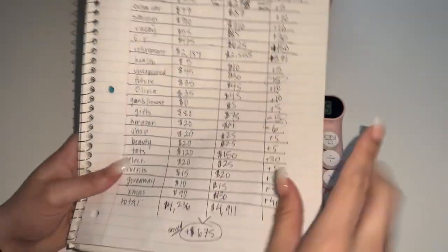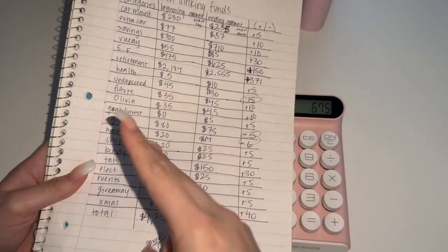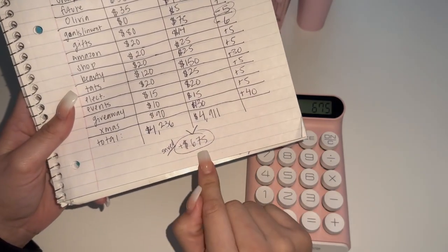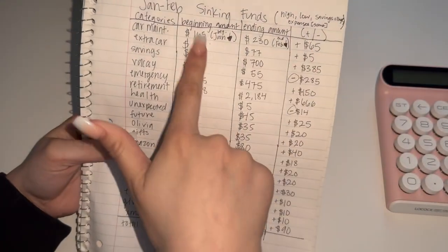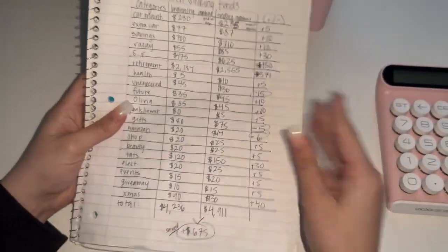Alright, I did my calculations. The beginning amount at the end of February: I had saved $4,236. And now by the end of March I saved $4,911 — that's almost $5,000 in my high priority and low priority sinking funds. That is crazy! By next month I for sure will have over $5,000 saved. So that means in the whole month I was able to save $675. Last month I was actually able to save more from January to February, but that counted from the very beginning of January to the very end of February — not a one-month span. So $675 in one month is not bad. It's only going to go up from here!